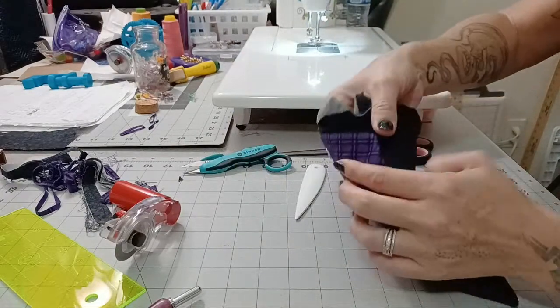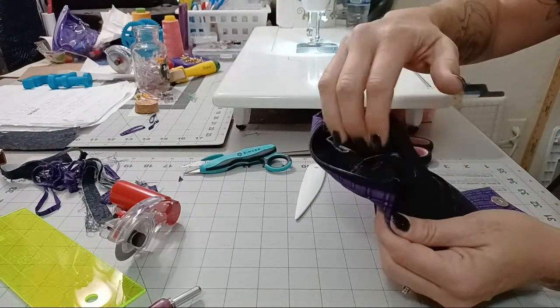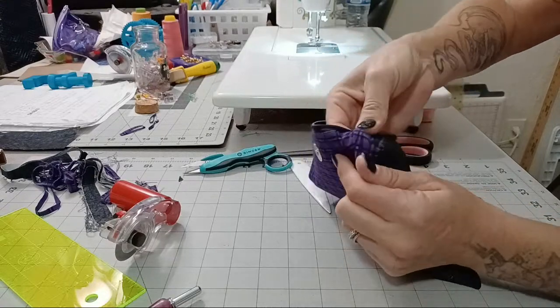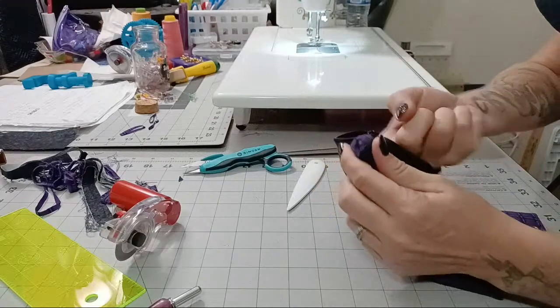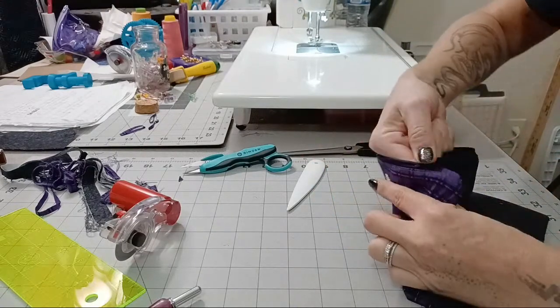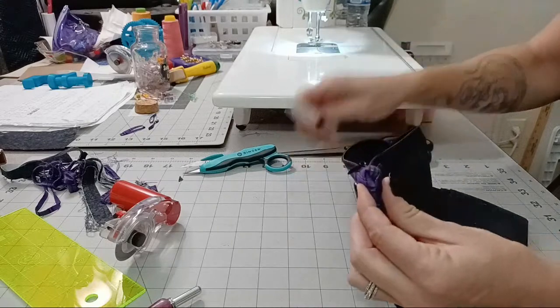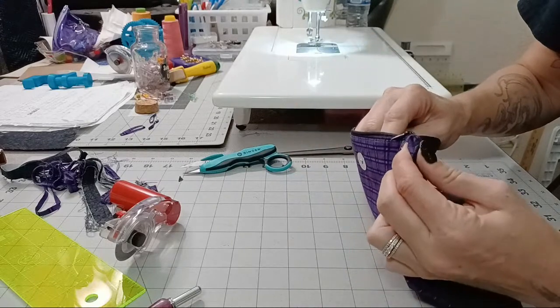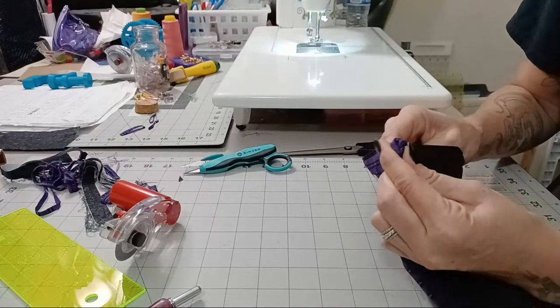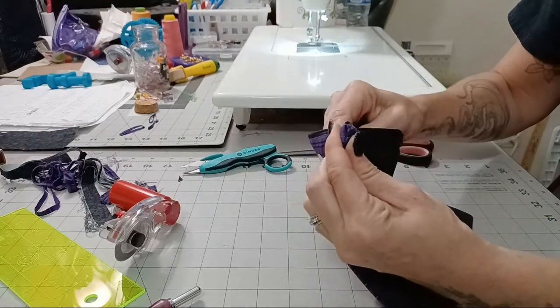Go in right here. Push your pocket down in there and find the inside of your zipper tab and push that out just like this. So you push your pocket in there and then find that zipper tab and push the whole thing out. Straighten it up by sticking in your hair marker or your chopstick or whatever tool you have until it's nice and flat on the top.